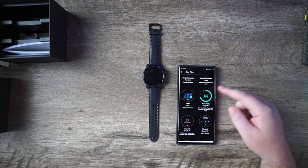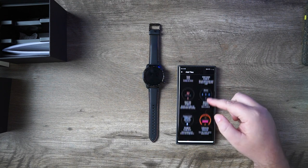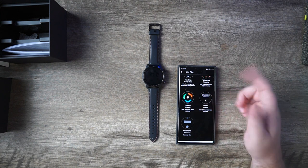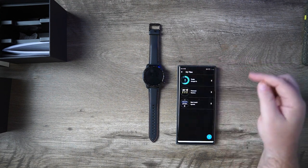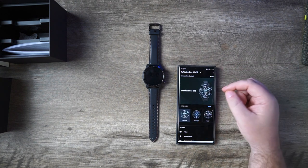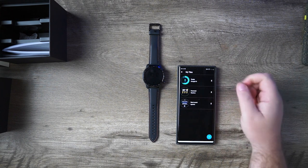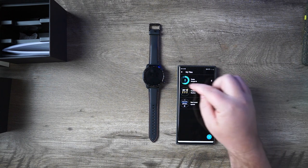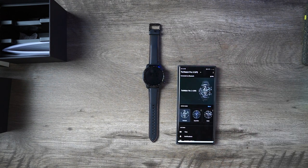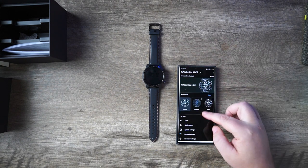Timer clock, heart points for Google Fit, heart rate, workout, headlines, tick exercise, tick health, tick pulse, voice memo. What else have we got in here? Next event. Had a goals thing. Did you see that then? Let me just do more here. Let me go to the tiles. Goals by Google Fit. You notice where that is? Closing out the rings, just like the Apple Watch. And I don't blame them for copying it, because it is actually a very good system via the Apple Watch.